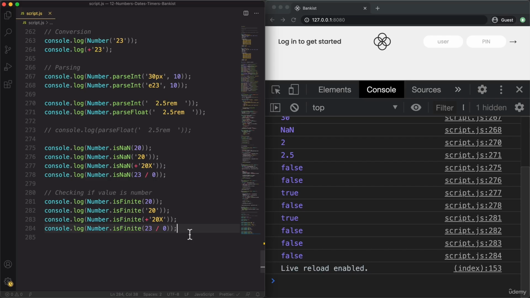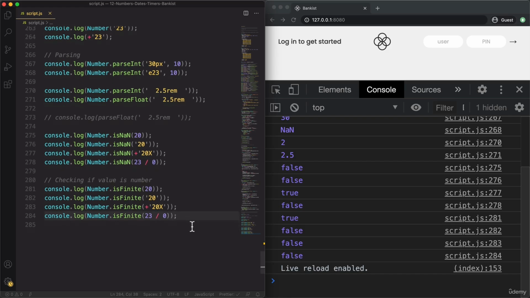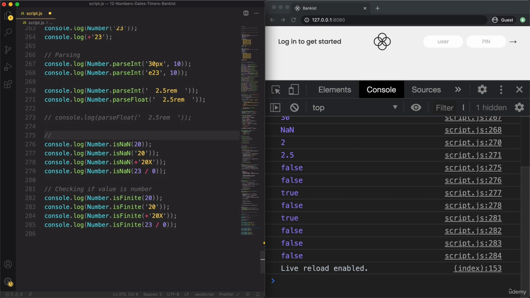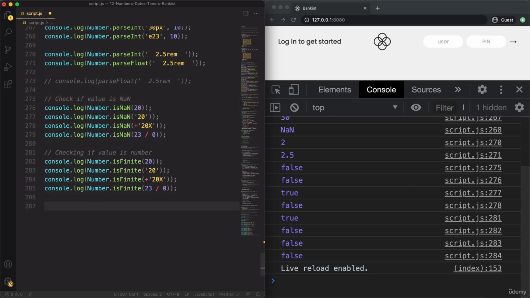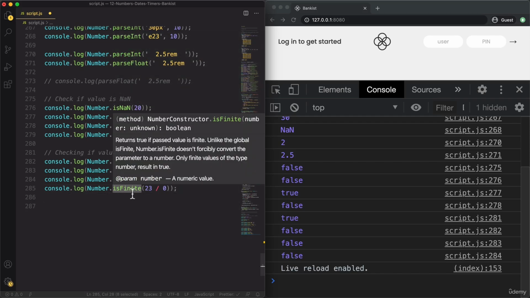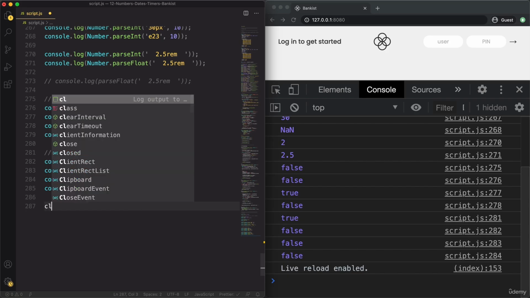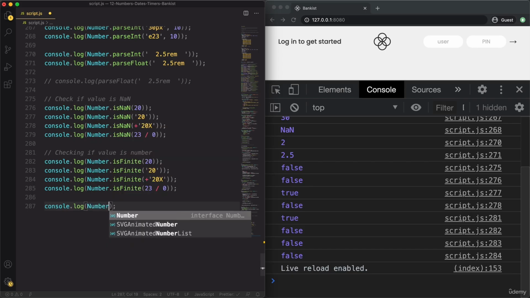So if you are sure that you just need to check for an integer, then you can use isInteger as well. So let me just write here a comment as well. So this one you should only use to check if value is not a number. So literally not a number, this value. Okay. But usually in practice, I never use this. Whenever I need to check for a number, this is the one to go. Or if I'm using integers, then I use isInteger, as I was just saying before.